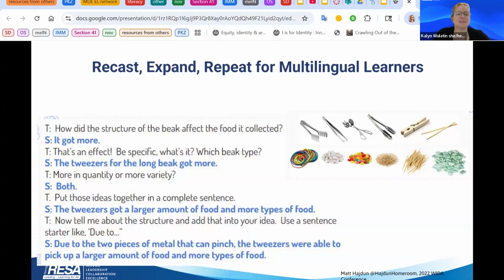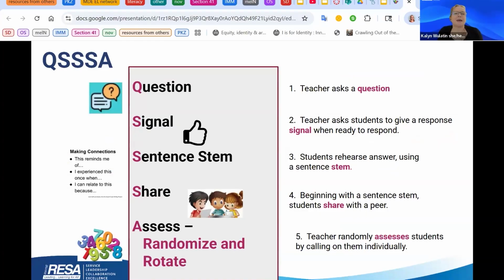So as you go through that conversation, not only is the student deepening their linguistic knowledge, right, and getting better at that, they're also deepening their content knowledge because they're better able to express what happened, even though with it got more, they had the idea, right? But look how much deeper it gets as they go through that conversation, both linguistically and with regard to the content.